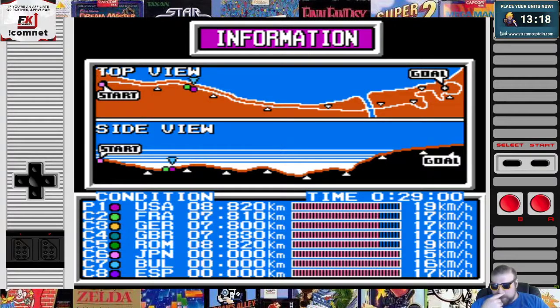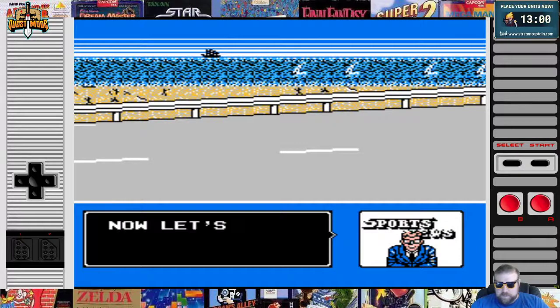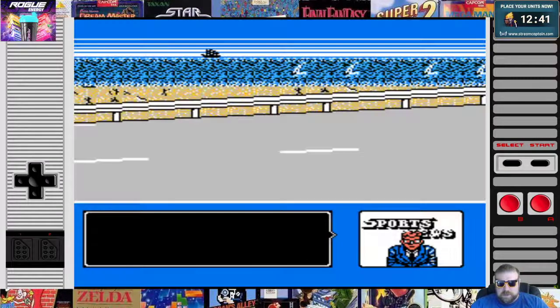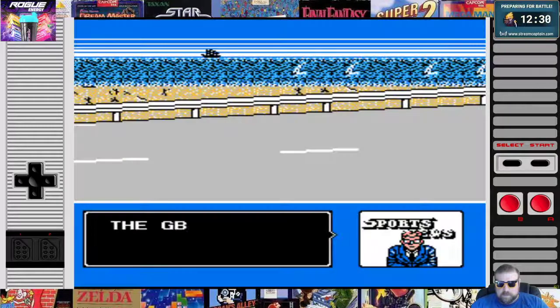So see, that's how much energy you spent and how much distance you've covered. Gonna keep the pace. Everyone's kind of slowing down. Let's see how each of the runners are doing. Any runner now has passed the 8K mark and is in first place. There he goes. He might be able to hold on to his lead till the finish, but it's still too early to make predictions. US runner is now past the 8K mark and is in second place. Oh, great. The Great Britain has passed the 7K mark and is in third, right?